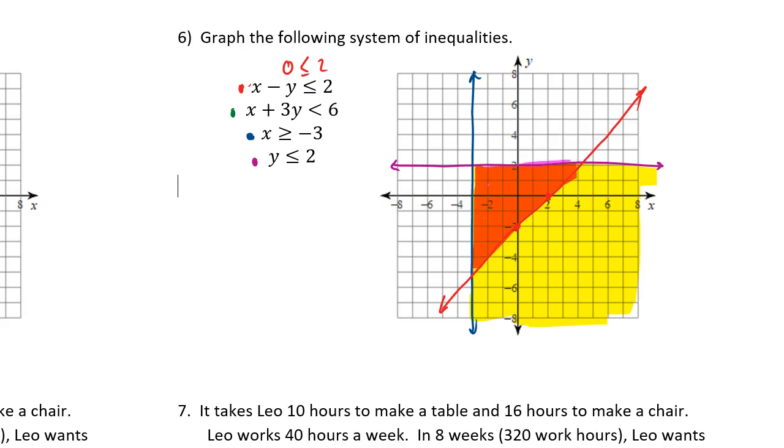All right, so now lastly, in green here, we're going to have x plus 3y is less than 6. I notice that this is going to be a dashed line, so make sure you use a dashed line when you graph it. To find the x-intercept, I'm going to cover up the y. So we would get x is 6. So my x-intercept is here at 6. And to find the y-intercept, I'm going to cover up the x. So I get y is 2, if I take 6 divided by 3. So I can see there that my slope is going down 1 over 3, down 1 over 3. So we can come up with some more points there. And we're going to connect these with the dashed line.